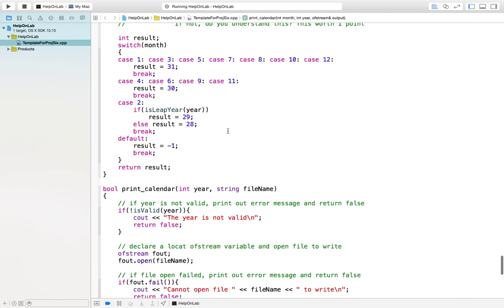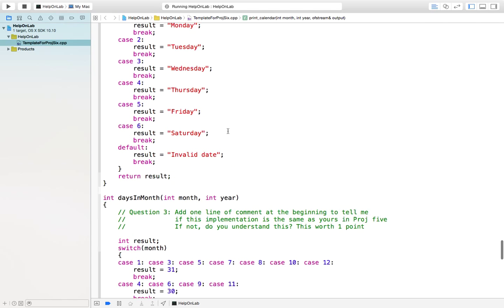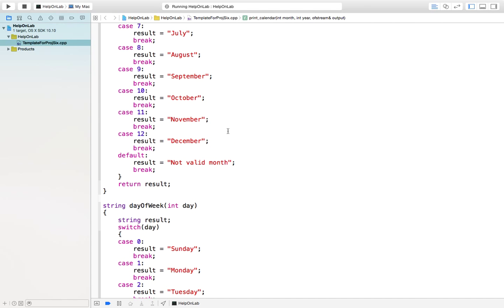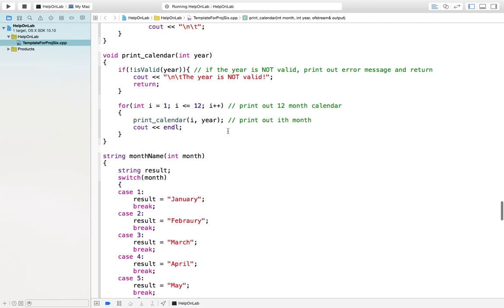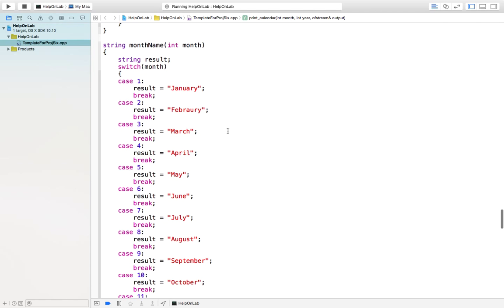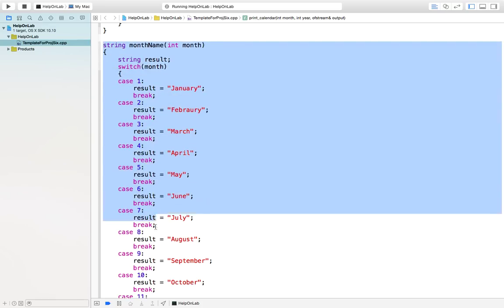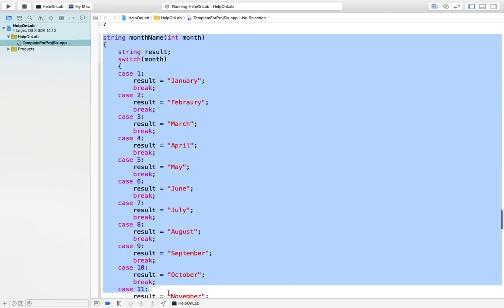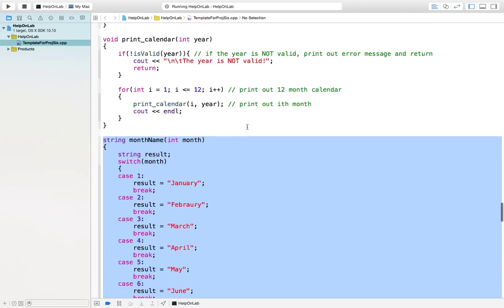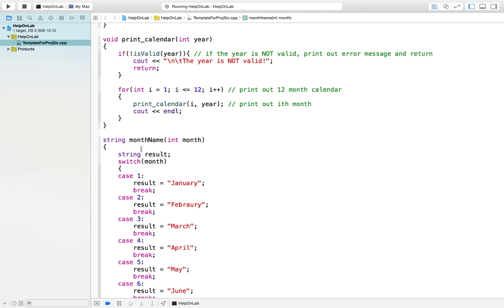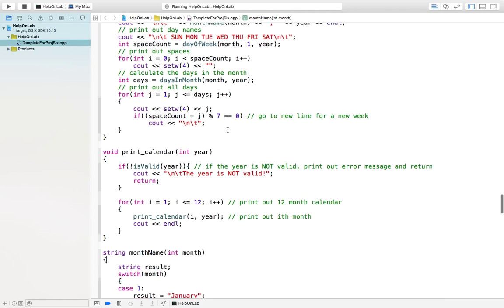And of course, the first step, you should go through all the given functions to understand what each function does. Also, pay attention to this string month name. After we study arrays, this really isn't needed because you can store all the month names in an array, but that's another story. So far, I just want to use this function for you to practice how to use a switch statement.